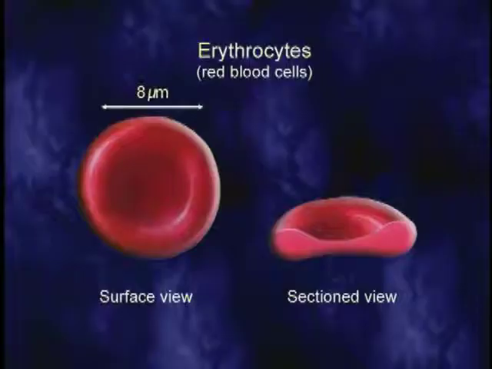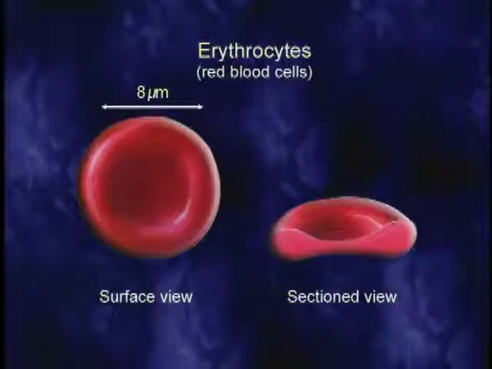The erythrocytes basically capture and hold oxygen in the hemoglobin molecule, and then they release that oxygen when they get to the tissues. They then pick up carbon dioxide, bring that out to the lungs for excretion. The erythrocyte looks like this. There it is, showing it at 8 microns in diameter, and it's a biconcave disc.